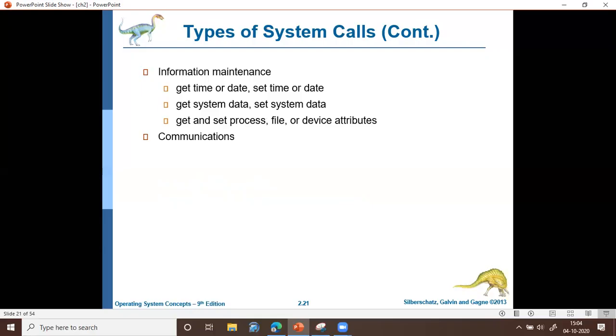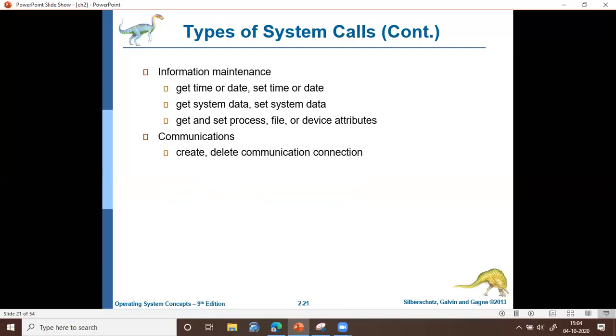Next, we have system calls connected with communications. Here communication represents process communication, communication from one process to another process. There are certain system calls which will be used for effectively performing this communication.